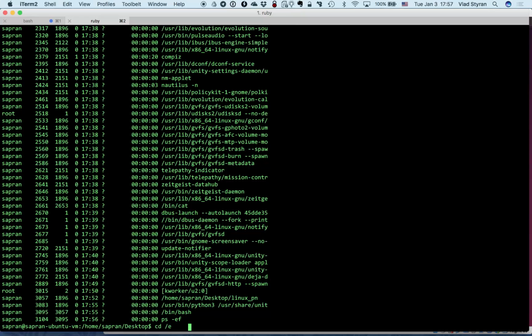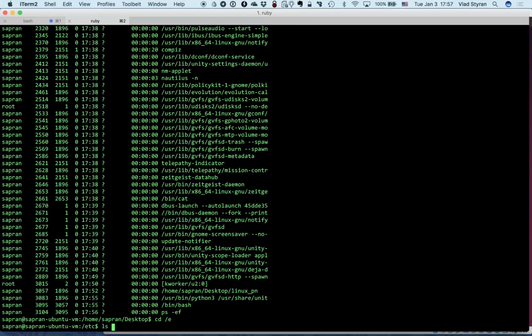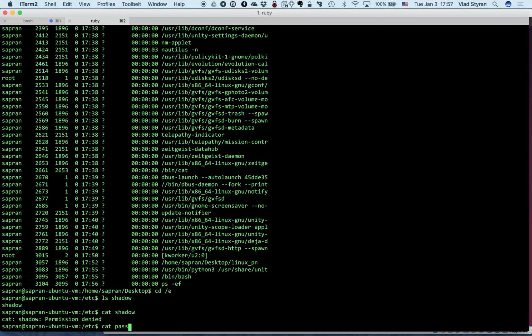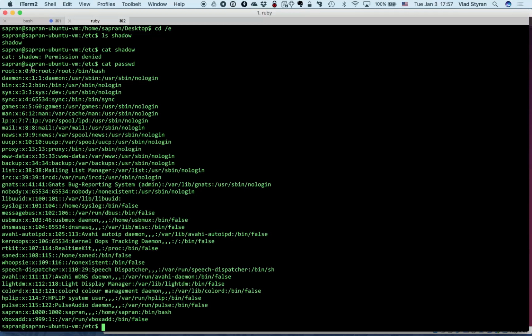Of course, we go straight to /etc, and then we see that there is, of course, a shadow file. Can we read it? Of course not. What can we do with passwords? Passwords are not available, but at least the number of users is there, and we can guess what other programs are running here. And the good thing or a bad thing, again, depending on your perspective, is that local privilege escalations in Linux are even more rare nowadays than on Windows. Yeah, so this is what it is. So you have to be familiar with the console in order to do something more than just the things that Meterpreter limits you to.